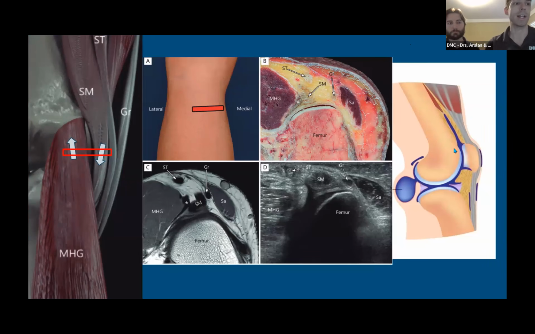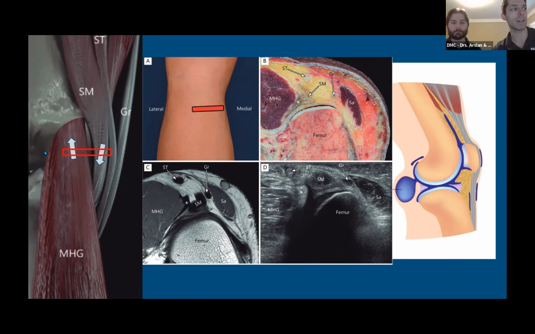This is just demonstrating again where we would look for that differential. The Baker's cyst, the popliteal cyst, would reside between the medial head of the gastroc and the semimembranosus. This is a great slide because it demonstrates the non-parallel fibers of the medial gastroc muscle and the semimembranosus tendon, and how that becomes relevant during our sonographic assessment is that our assessment could be affected by anisotropy.